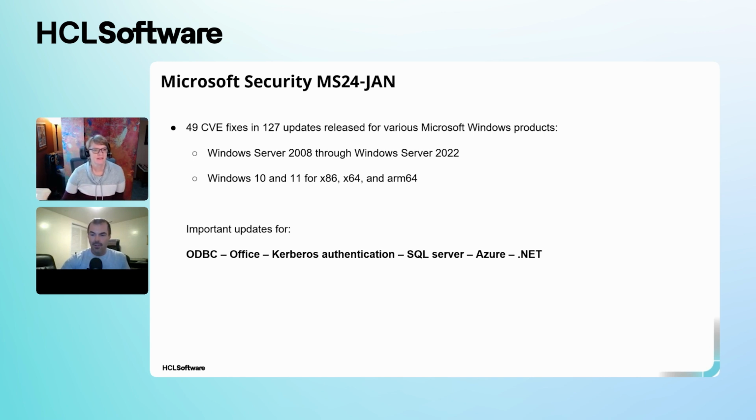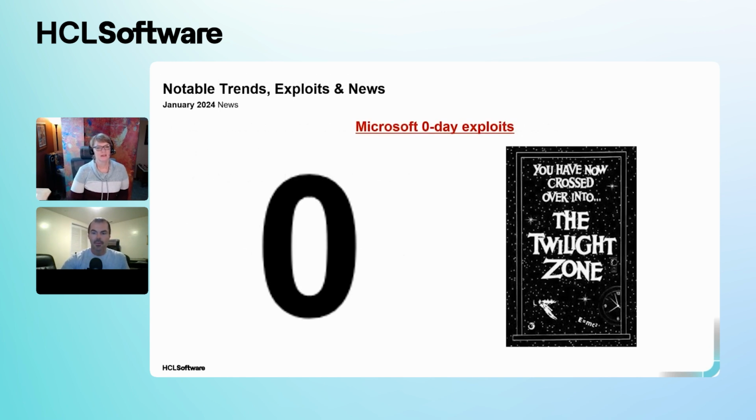Okay, so yeah, moving on here. I feel like I'm in an alternate dimension this month. There are zero-day exploits. That hasn't happened in forever. How long, Rhonda? When did we figure out the last time this happened? Well, they said that this is the lightest patch Tuesday in 3 years. I didn't actually come up with a specific time that we didn't have a 0-day exploit, but suffice it to say, it's been long enough that neither of us can remember, and we've been doing this for a long time.